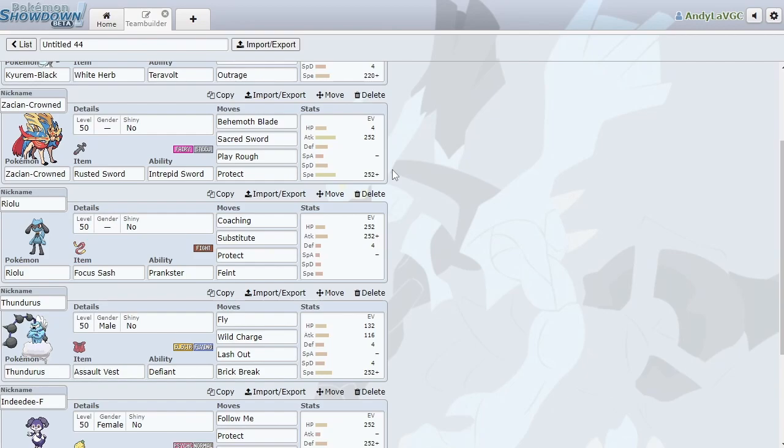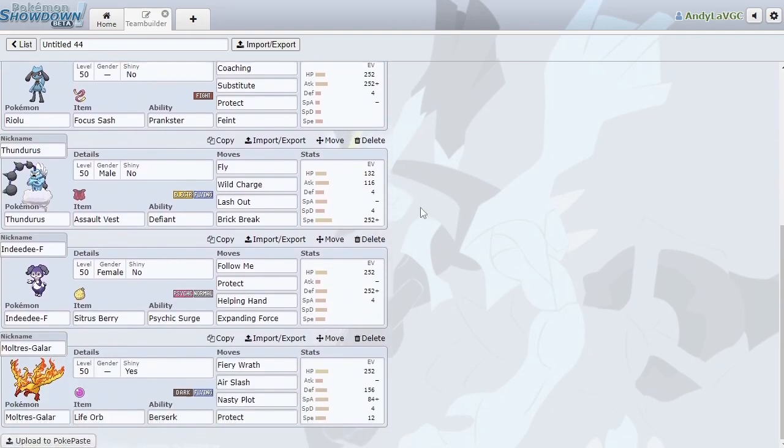Running substitute, protect, and feint. Feint's really good for stopping people from protecting in front of us, and then the substitute is just good for keeping Riolu around for another turn. Running Assault Vest Thundurus because we don't want to get intimidated to death, so we need a Defiant Pokemon. It's just a really good Dynamax Pokemon to bring in if we don't want to Dynamax Kyurem. Most of the time we're either going to Dynamax this Thundurus or we're going to Dynamax Kyurem.